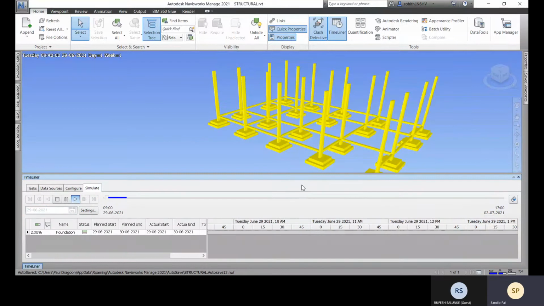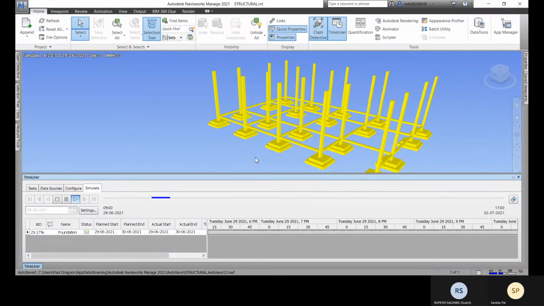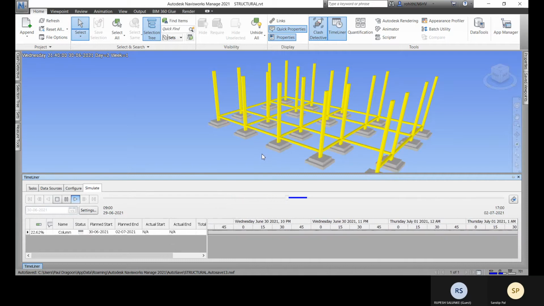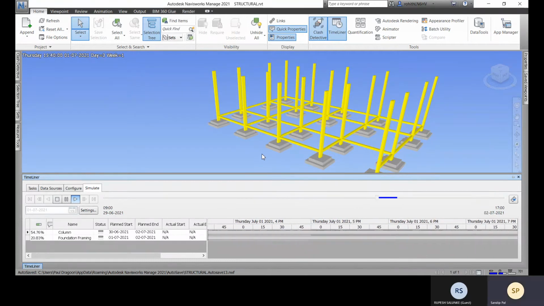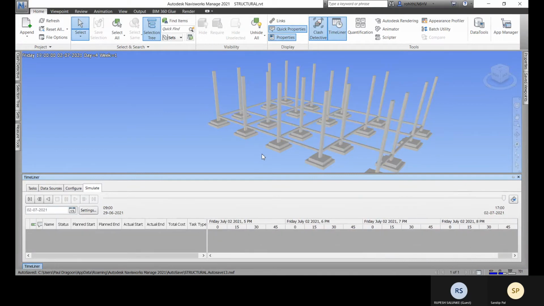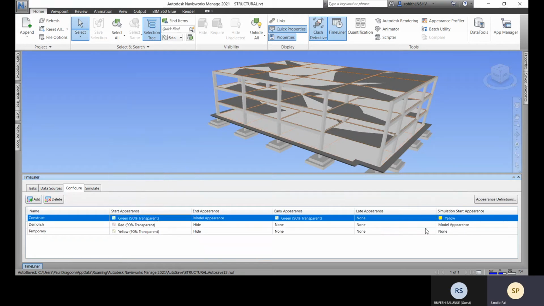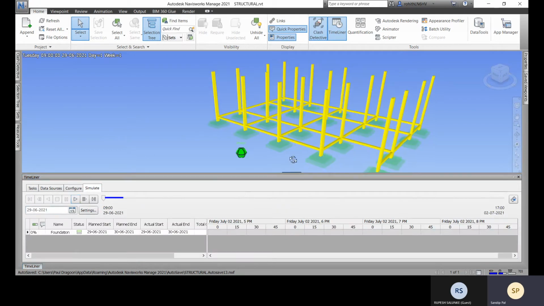You can go for simulate. Okay, so here it's better that we go with this green 90% transparent, and we don't choose that simulation start appearance.